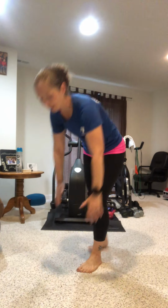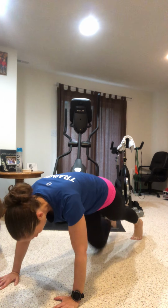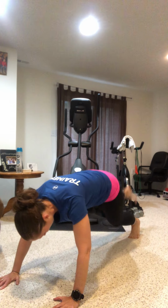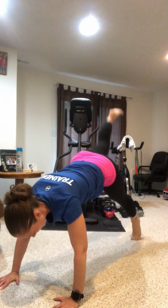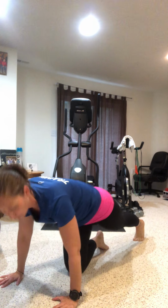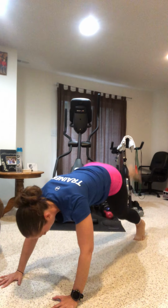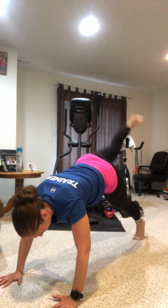Keep moving that body, breathing in through the nose, out through the mouth. Last one, we're gonna come down. Right leg's gonna come across in plank. If you wanna make it harder, you're gonna kick that leg up. Bring the knee across, kick the leg up. But notice, hands don't move. This foot doesn't move. Just the leg coming across. You got it. Breathe out. One more time, come across, lift up, bring it down, set one.